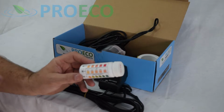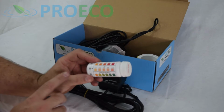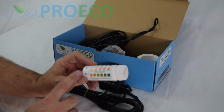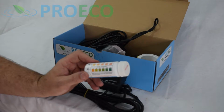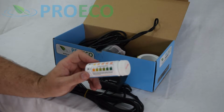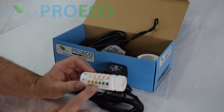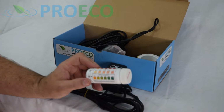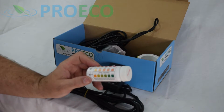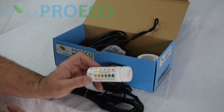All these instructions, by the way, are in the instruction booklet, so you don't necessarily have to memorize everything I'm telling you. The next thing you want to be checking is your total alkalinity. And here's why. If you have a lot of alkalinity in your water, it really makes it hard for us to change the pH. As well, the alkalinity counters the copper. Instead of the copper attaching itself to an algae cell, it ends up attaching itself to the alkalinity. And because of that, it doesn't do the job that it should do.